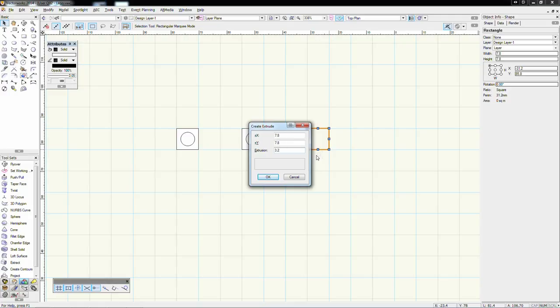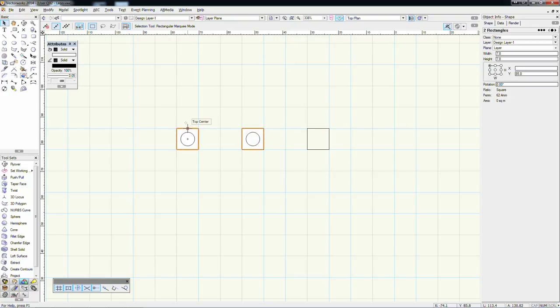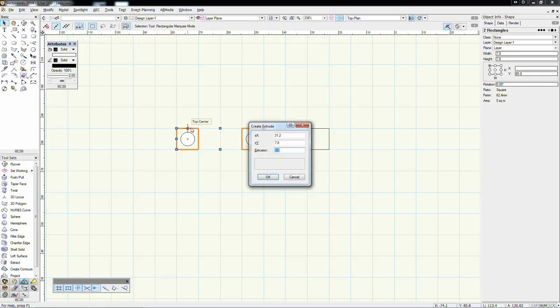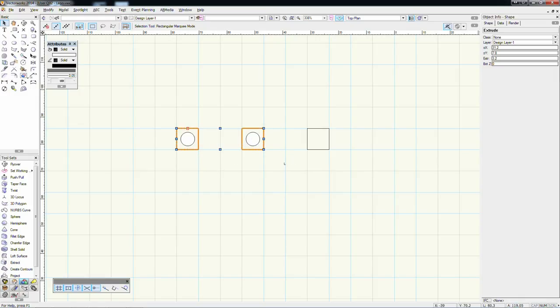That means 3 times that will be the height of the 3 high one, 9.6mm I believe. Yeah, that's it. Hitting OK on that, we got one little cube there, you'll just have to trust me for now. I'm also going to do this one and this one, which I will do with a shift, just to show that you can do that. Control E for me, 3.2, it's remembered from last time. The important thing to remember though, is when you do multiple extrusions, it will group them by default.